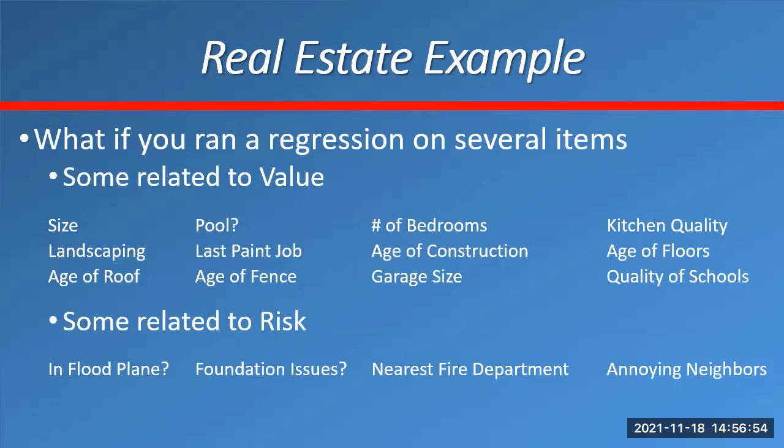I know Zillow is having some problems buying houses on this data and maybe being a little too aggressive, right? They're having some problems. But we already adjusted for the size. That's what the square foot is. Does it have a pool or not? How many bedrooms, the quality of the kitchen, landscaping, those things that people are interested in related to quality or value. And then you want some stuff on risk.